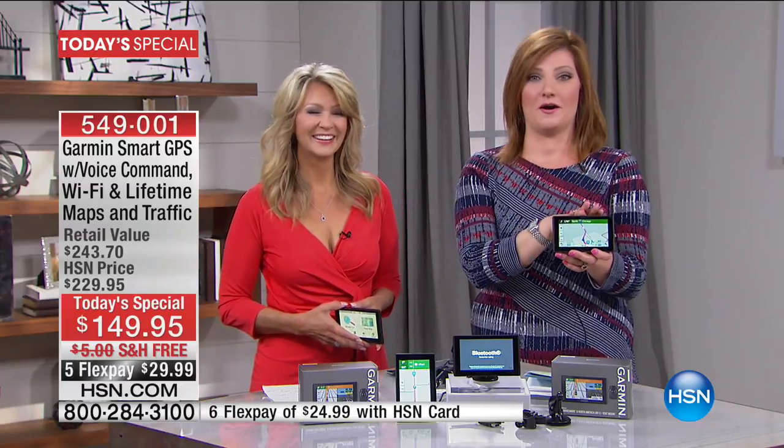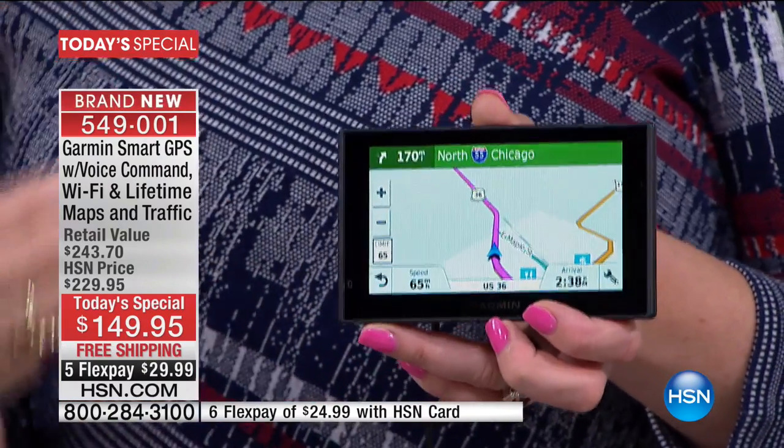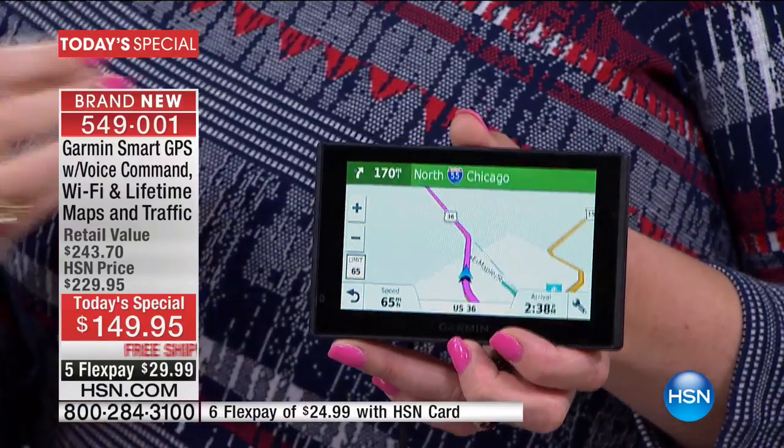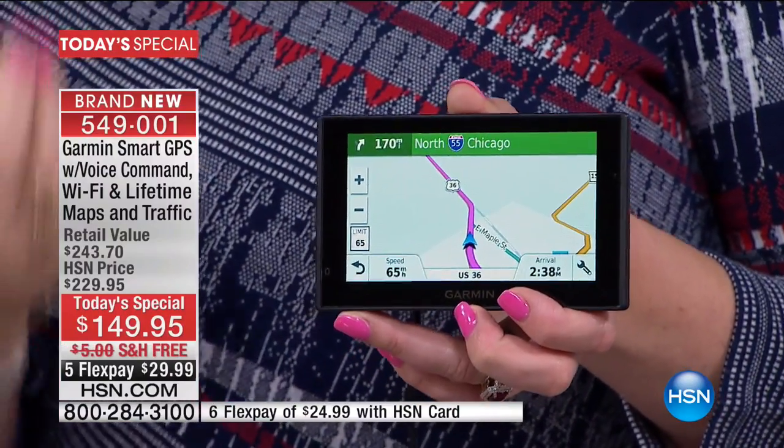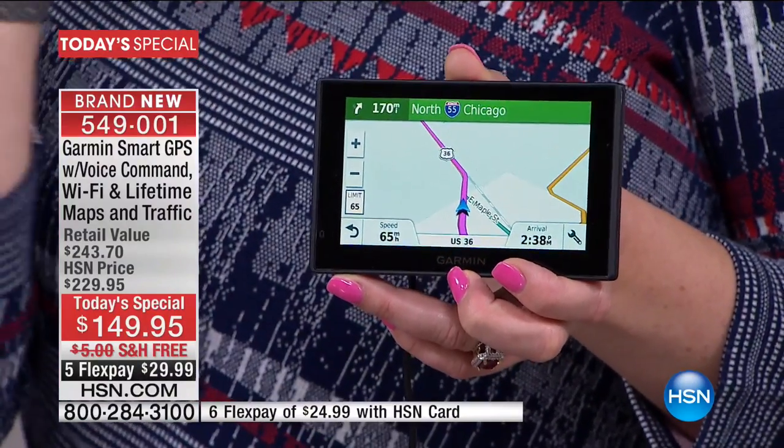That's why I personally rely on Garmin. It is my top choice. It is your top choice as well. And from Garmin, they truly are the leaders in the industry. It's true. When it comes to a GPS, when it comes to navigational systems that are accurate, that are pinpoint to the spot, it's true.